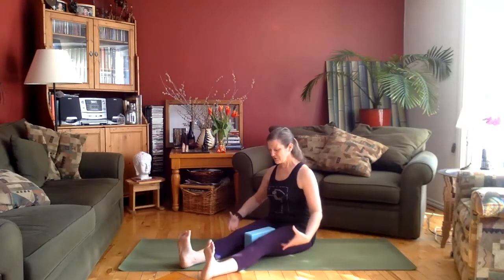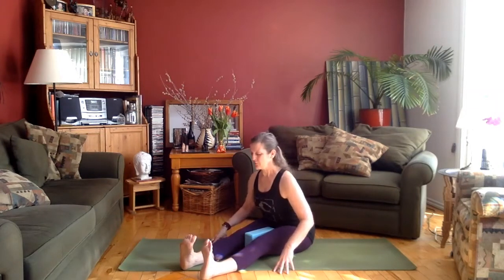Now let's come back to that position again. So you can feel the engagement of the legs as you move the thighs in towards the block. Toes pointing up towards the ceiling. Hands are just on the floor gently, and you're lifting up nice and tall. From here, we're going to come into a bit of a forward fold, not too much. And if you need to bend your knees, feel free. We're going to just lean forward.